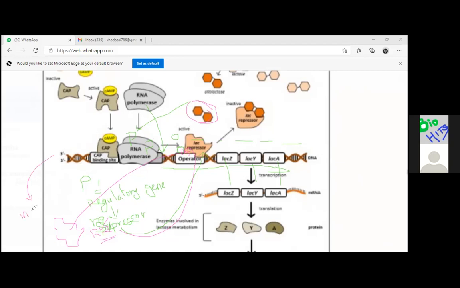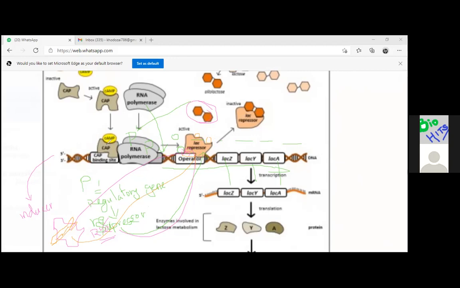Once lactose sugar is present, there is another factor, we call it the inducer. It will be produced, one chemical will come here and it will attach to the repressor in such a manner that it blocks it. Now it cannot lock this thing any further. So what does it mean? This operator is free now. Nothing is here. You got it? Why? What has happened? This lactose has taken this cap out, correct? It is removed, by the presence of lactose only, correct?